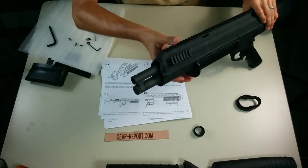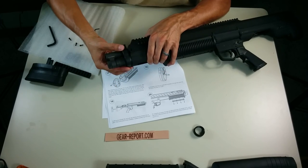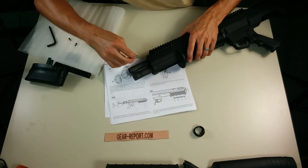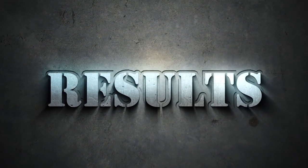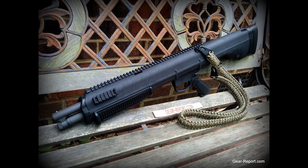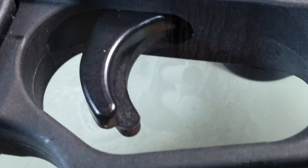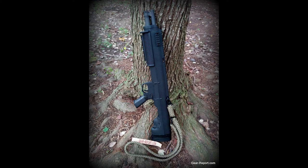This kit uses a standard AR-15 grip — I like that. I don't like this A2 grip; the bump on the front doesn't fit my hand. Since it uses a standard AR grip, I can put something I like better on here pretty cheap and easy. Now we put a screw through the back to hold the upper shroud in place — we're screwing into a stainless threaded insert, not plastic. Step 16 — holy smokes, we're almost done. Slide the front cap in place with two machine screws and there we have it. Not a bad looking bullpup. The trigger is split in half by design — it's called a safety trigger, so don't be alarmed and don't try to glue it together.